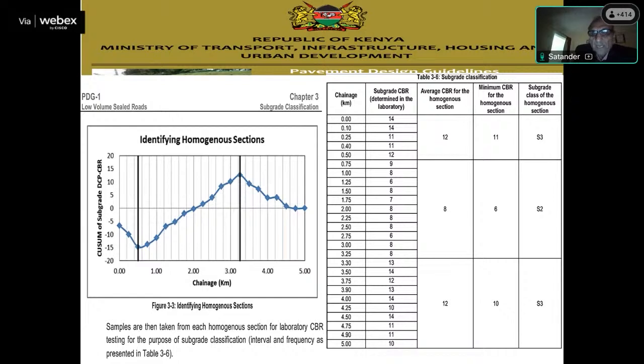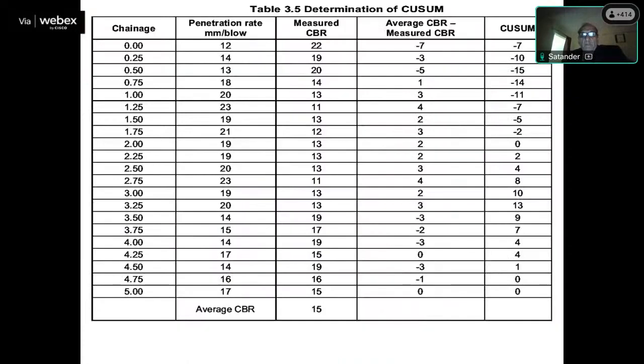One axis chainage, and you will get even 2 uniform sections. One is coming at 12 CBR. This is also, so 2 sections we get at 20. How to make homogeneous section? I think this will help you when you are using FWD or others.